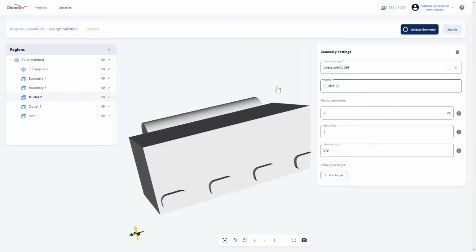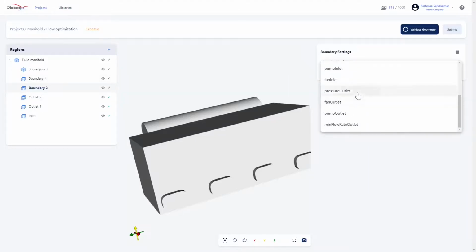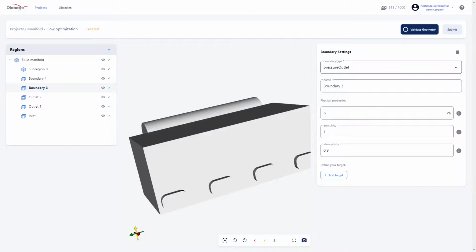It's really hard to keep track if you have about 16 of these or 25 of these. Then I do recommend you bunch them up together and set them up as well. As long as they don't directly affect your optimization process by doing so, I do encourage you to do that, just to make things easier, and also to make sure that you're not making any mistakes. So this is just a standard pressure outlet that we're going for, and we're just naming them as well. Outlet 3, and then outlet. All right, so the boundary conditions are done.